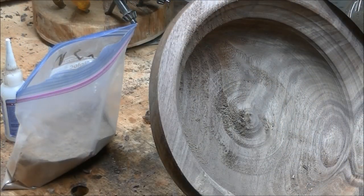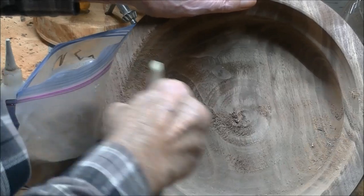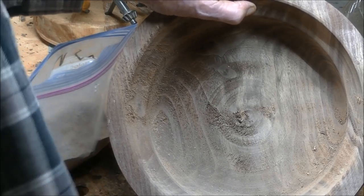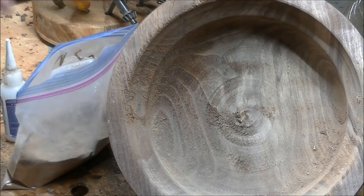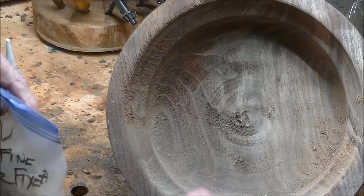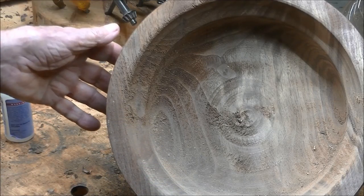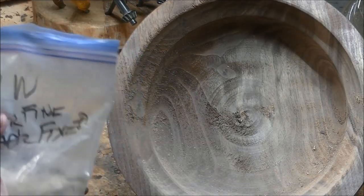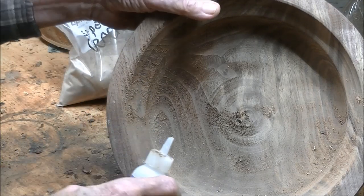I'm going to change my mind. I am going to video this because I need to make a point. I remember from yesterday, a good friend of mine was over here, and I was fixing a crack, and I put CA glue in it first, and he said, oh, I'll do it the same way. But then last night, during my non-sleeping hours, I guess, I started thinking about it, and I use this fine dust. And what happens, if I put CA glue in it, and then I put fine dust in it, it's going to cling to the walls before it gets to the bottom. And that's the reason I think that some of these that I fixed on the outside, the minute I sanded them or turned them a little bit, the cracks were there because the dust had not gotten into it. So I'm sort of thinking maybe that approach needs re-evaluating or something.